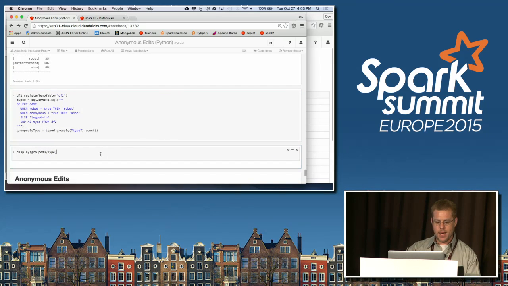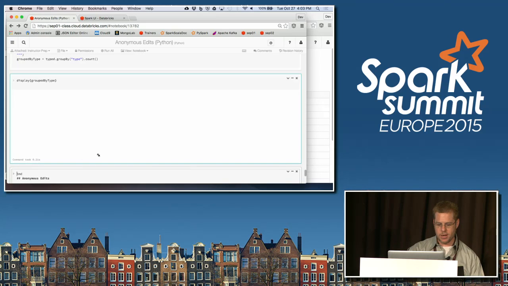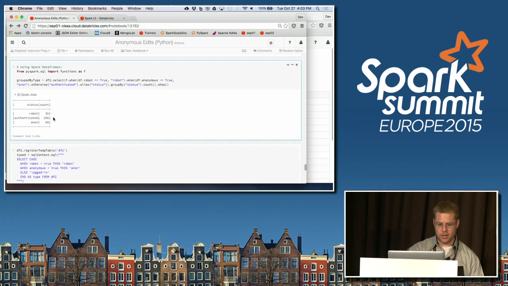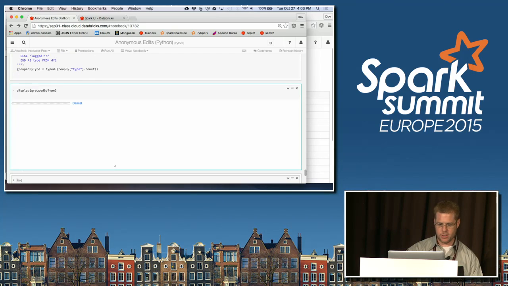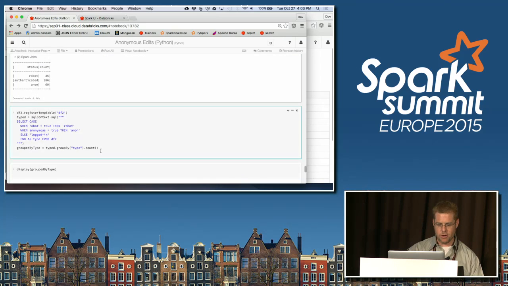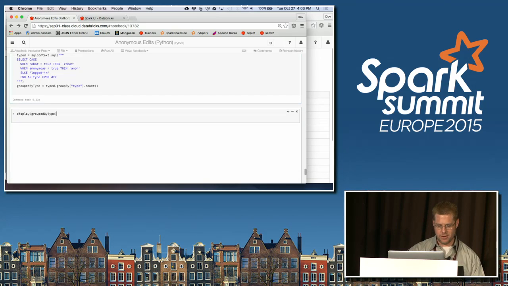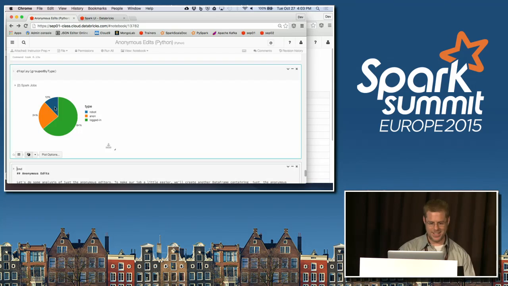So we can run that either way, and then once we've got this grouped by type data frame, we can run it into display, and we can generate some kind of nice chart, if I can actually get this to render. That's pretty weird. Let's try this again. Well, it doesn't really matter because they're both named grouped by type, right? So as long as I have one of those, it shouldn't really make a difference. But hey, we'll try it. Right on. Thank you, sir. That's fantastic. I love when you guys can help me do it.